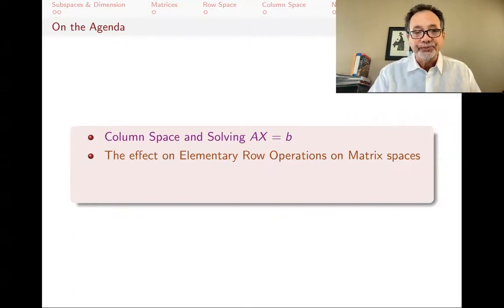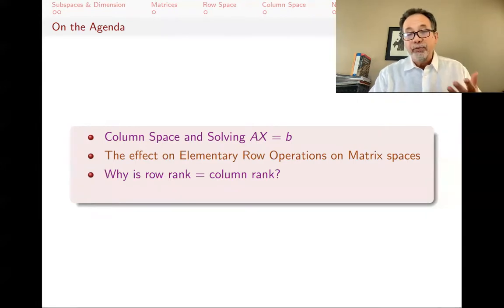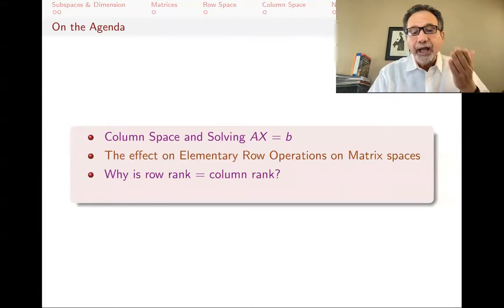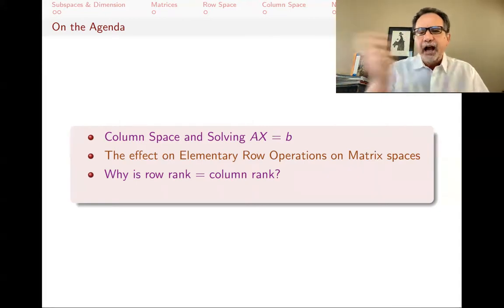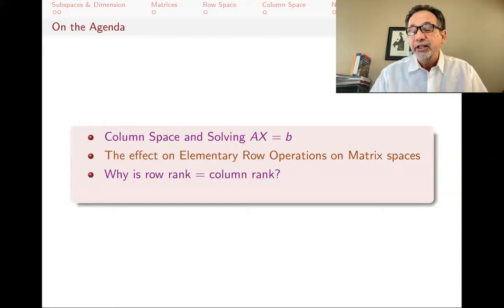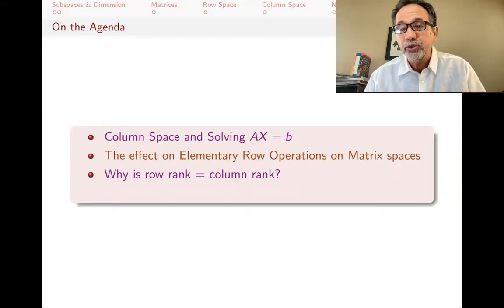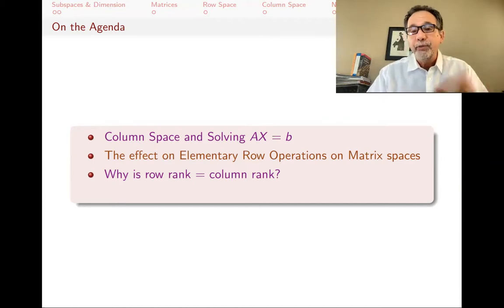Will they not change? And one thing I've already mentioned is, why is row rank equal to column rank? Row rank and column rank are something that you can explain to someone while walking down the street. You can tell them, okay, look at this matrix. How many of the rows are linearly independent? How many of the columns are linearly independent? Somehow or another, those 2 numbers are the same. Tell me why. They won't be able to tell you if they don't know linear algebra.